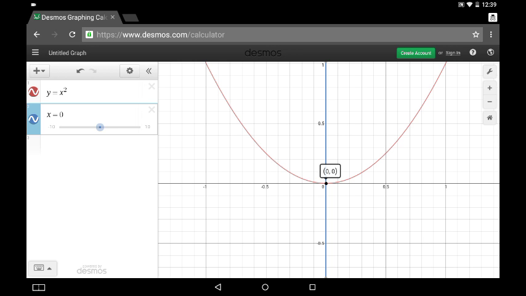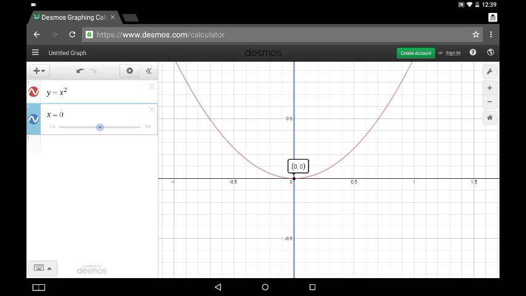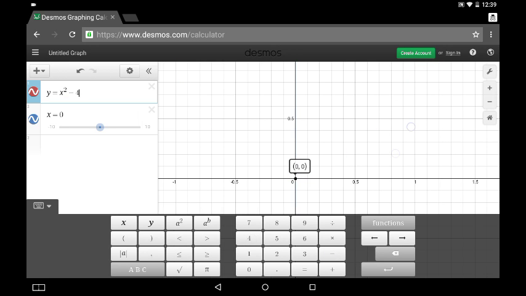with a parabola, you can either have 0 of them, you can have 1 of them, or you can have 2 of them. If the parabola was up here and crossed the y-axis somewhere up here, it's not going to cross the x-axis at all, so there aren't going to be any roots. If it crossed down here somewhere, so that it went up, let's show you what that looks like.